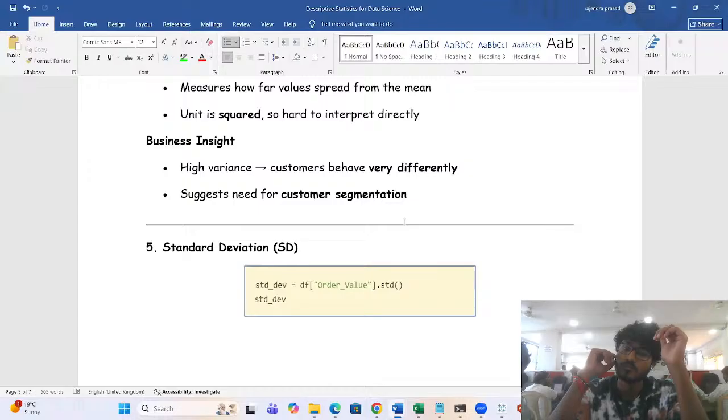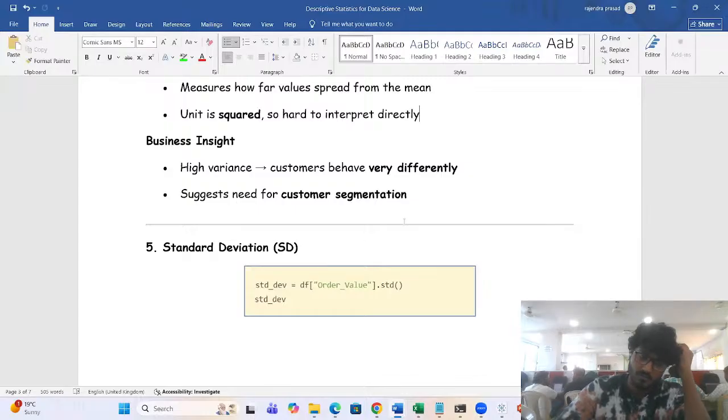See guys, whenever you buy an item worth 1,000 rupees, you get a discount of around 10 rupees or 20 rupees. When you're buying a washing machine worth 50,000, you get a cashback of 2,000 or 3,000. Why? Because of the segmentation. Because of the price segment. Clear? So this is how it works.